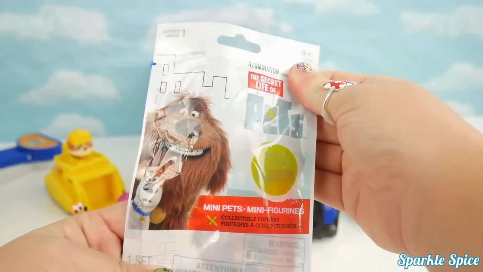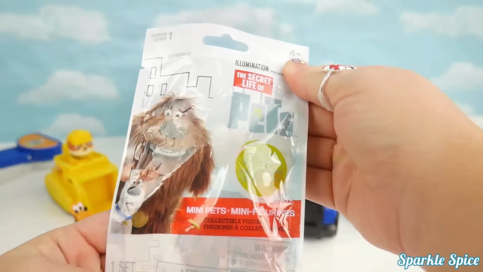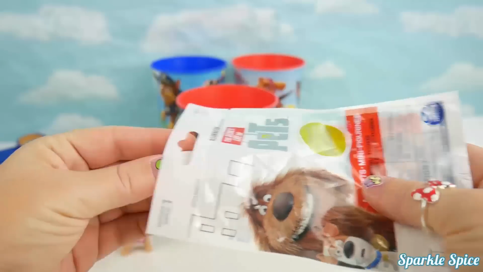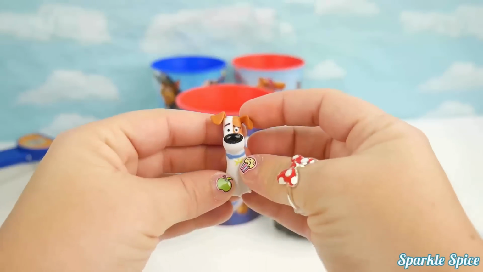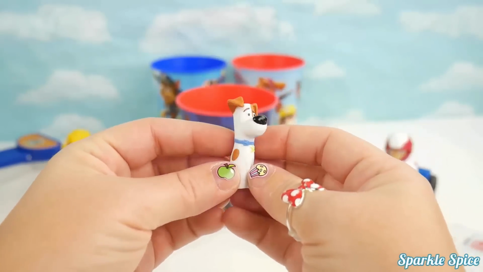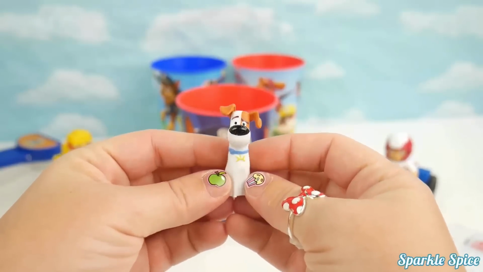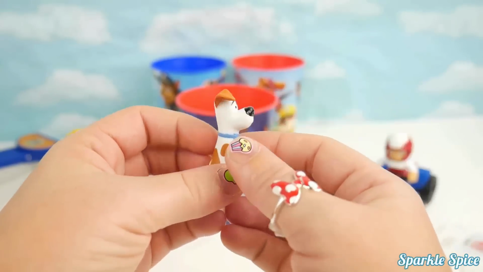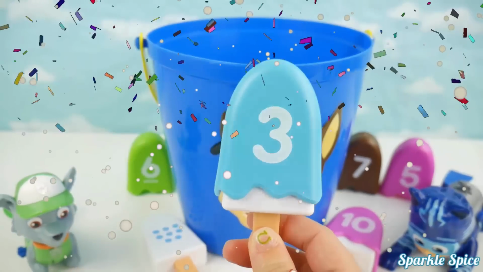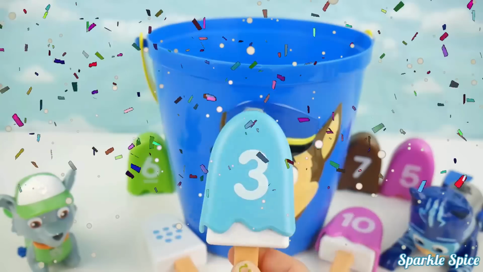And this time, it's another pet. It's from Secret Life of Pets. Maybe we'll get another pup. Let's see. Who did we get? It's Max from Secret Life of Pets. He'll fit in too. He's great at helping others. He's white with some brown spots. It is a match. Woohoo! Way to go, Rocky. You got a match.